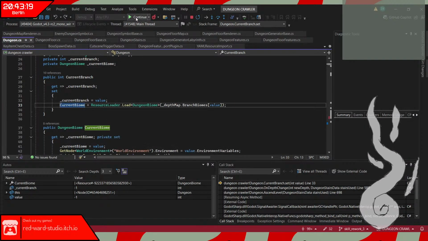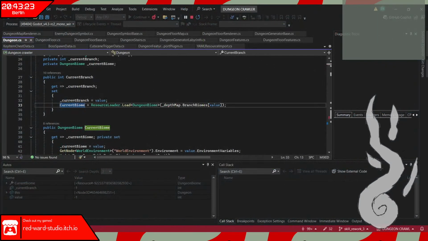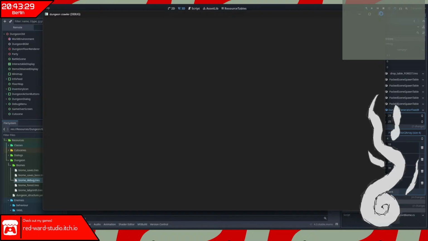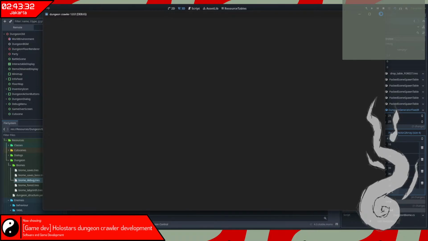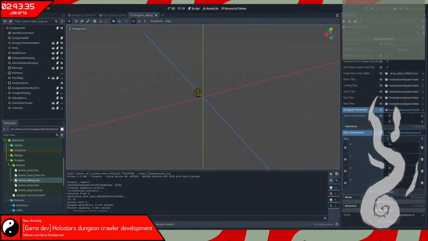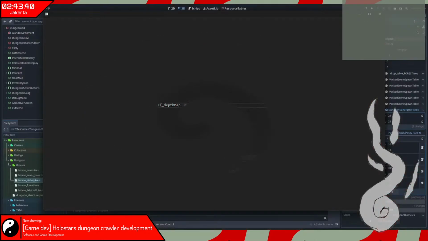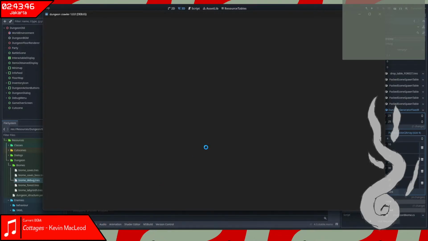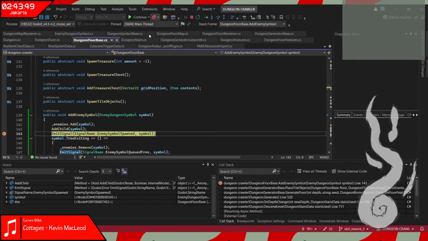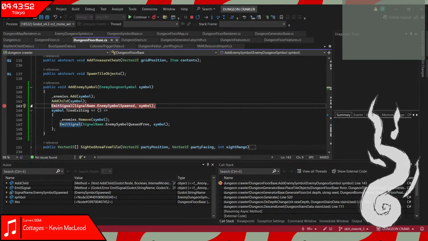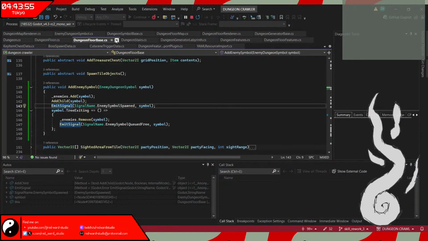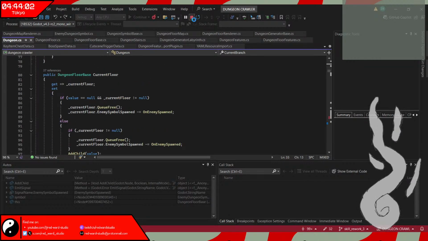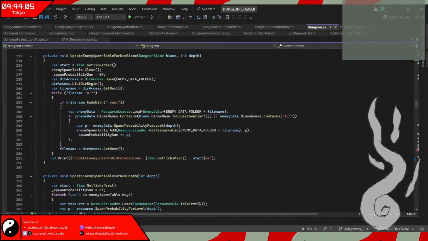Oh. No, I wanna run from the debugger. Okay, add enemy symbol, emit signal on here, but then the symbol isn't being... What?